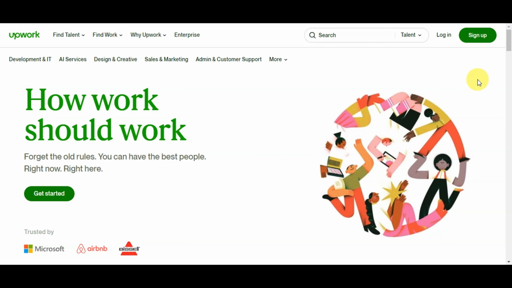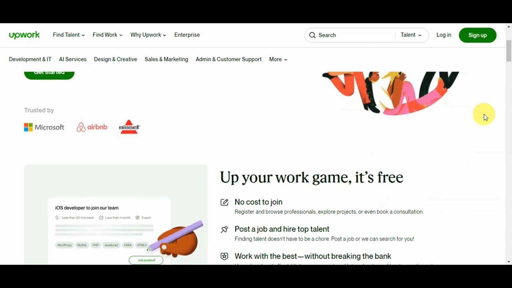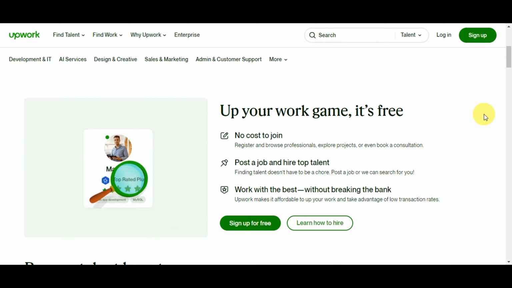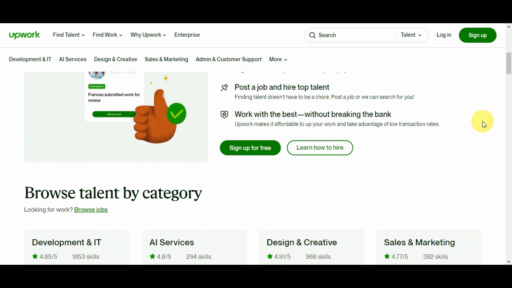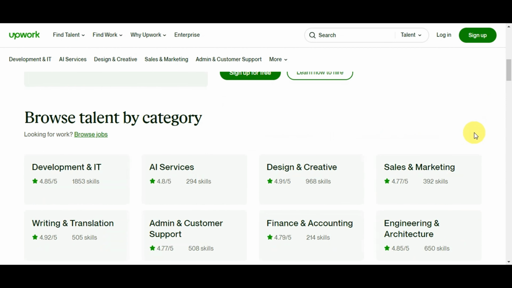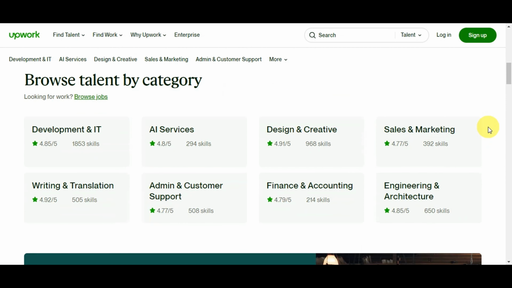That's all you need to know on how to make money on Upwork in 2023. You'll just need to remember the key steps, which are signing up, building a strong profile, and consistently finding jobs to grow your income. By focusing on those elements, you can position yourself for success on Upwork.